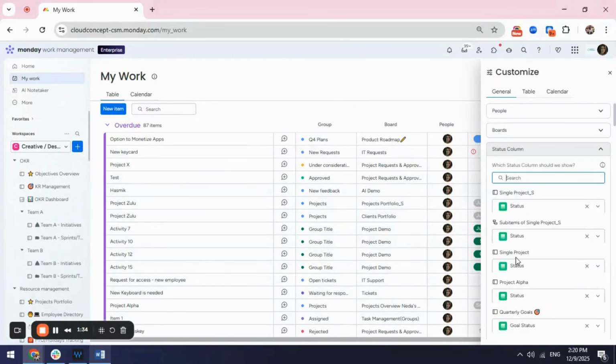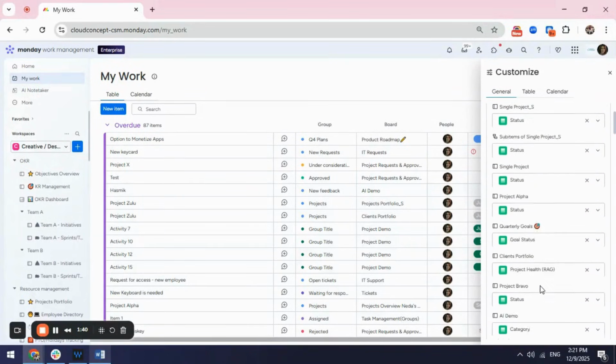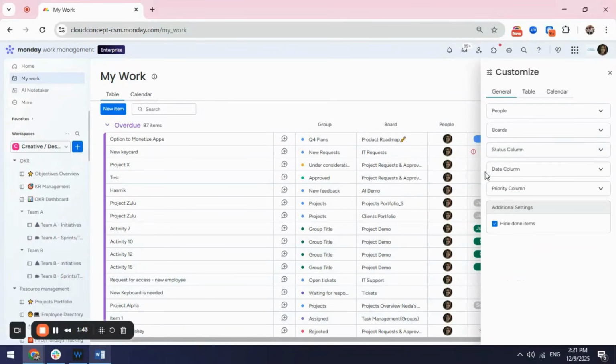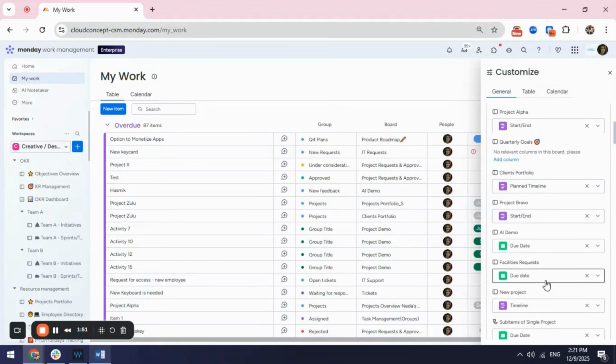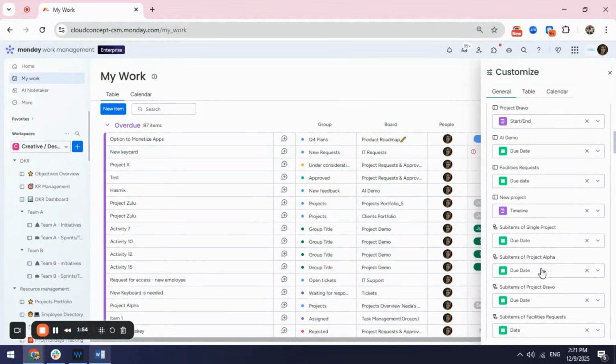Third, you need to check the status. By default, it will take the status columns, but you can also double check here. Also, you will define which date column should be the due date column. Again, the system by default will search for those that have due date or date column.